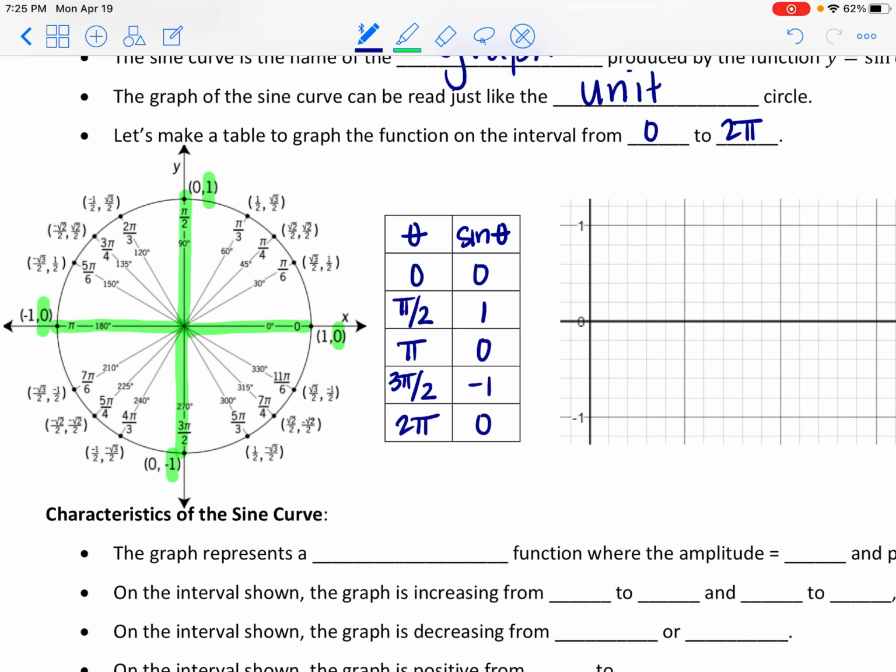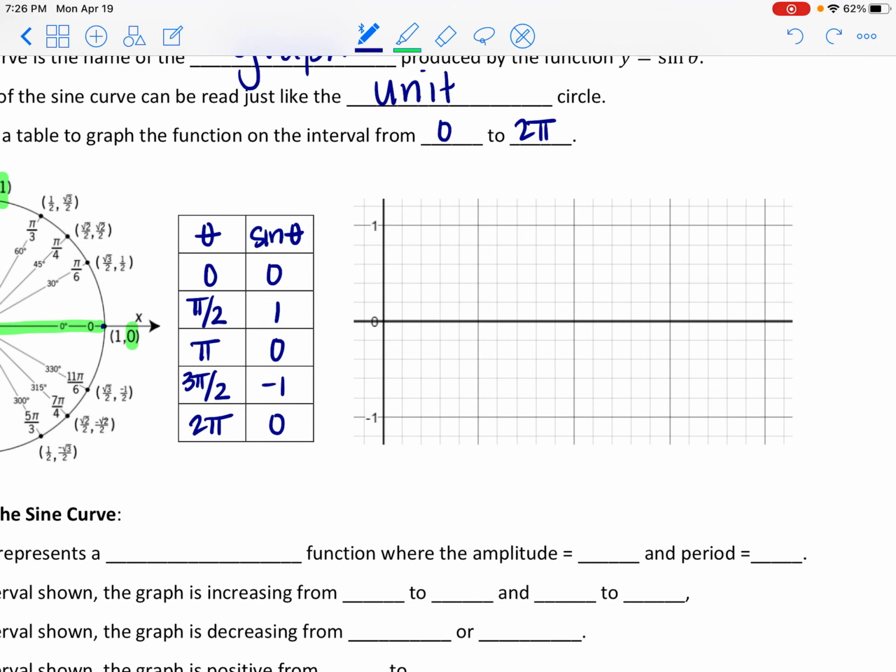And then what's going to happen if I keep going around the unit circle? So this was 360 degrees, right? I can go another 90 and call this 450 here. And I can go another 90 and call that 540 there. Sorry, trying to do quick math in my head. And I could keep going around the circle. What's going to happen is that pattern of y values is going to repeat. And I can actually go backwards too, right? Get those negative angles and still have that same pattern repeating.